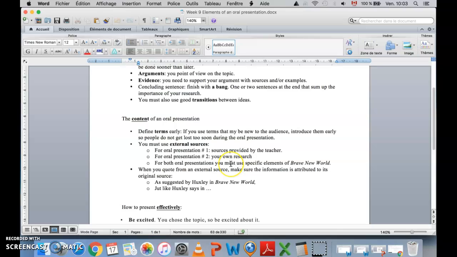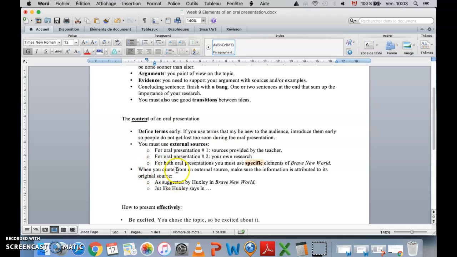It's your own research, and I'll talk about it in a couple of weeks when we're about to do oral presentation number 2. For both oral presentations, you must use specific elements of Brave New World. Now, an important word here is specific. If it's too general, too broad, then you're going to lose points.